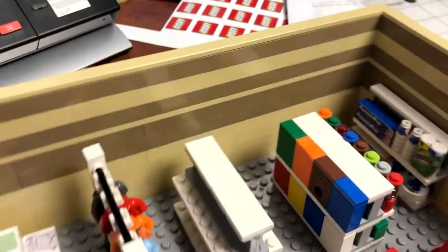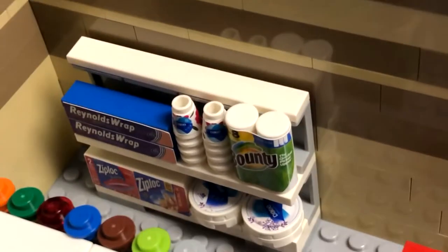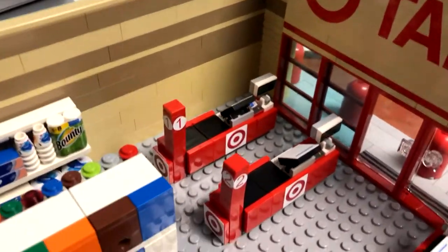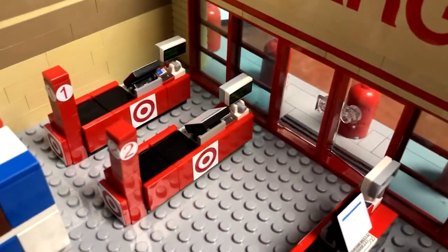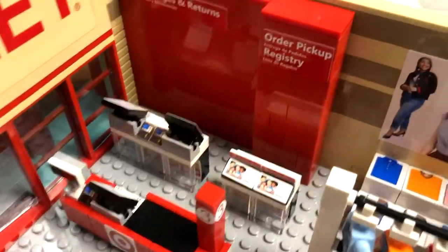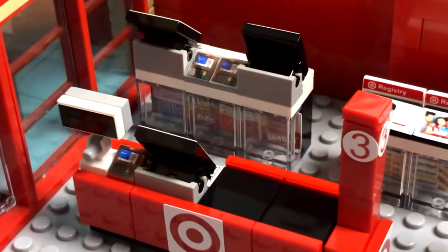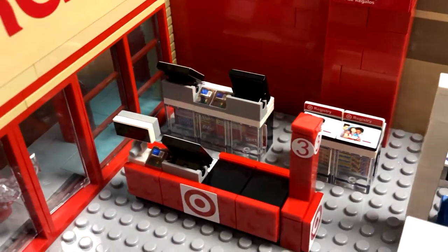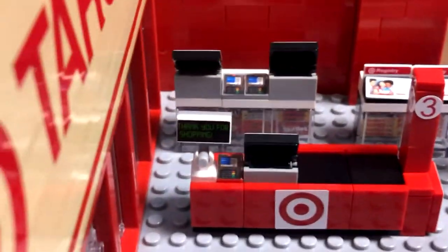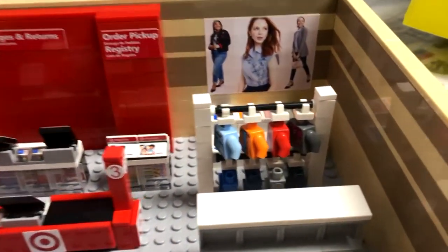The whole process of the way that we do the sets is the design team actually builds the sets by looking up pictures and things like that. We don't use computers or anything like that — they actually just use Legos. Once the design is done and approved by me, it goes to the stickering department. Once those are done we do a video, put it out for a couple days, get some feedback, and sometimes based on feedback from the video we might make some changes.